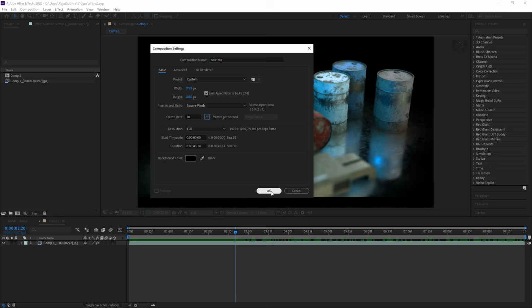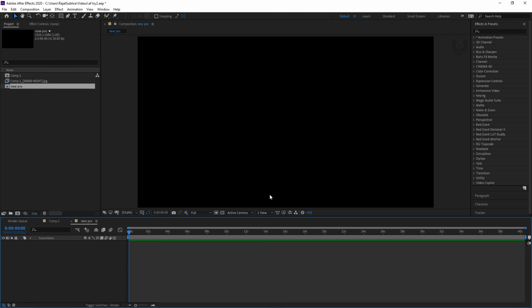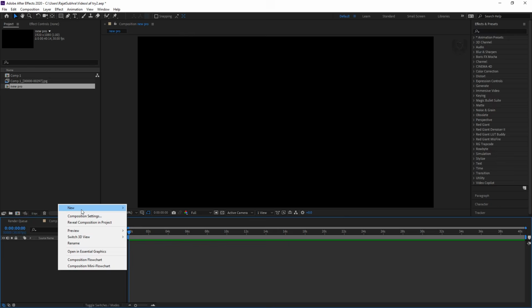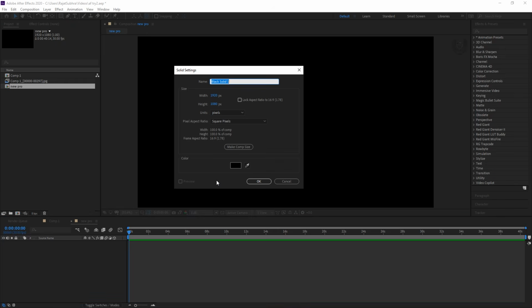Okay, so now press OK, and now in front of your screen, as you can see, this is a blank canvas, and from here you can turn on this PNG, so it's turned on and turned off. Okay, so now I'm taking a new solid, and let's name it E3D, meaning Element 3D. Color, let it be black, and press OK.